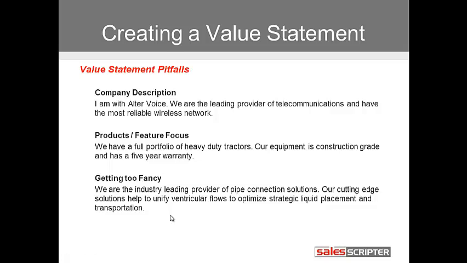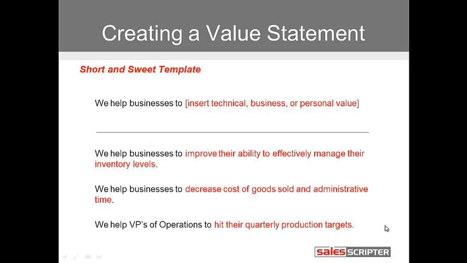You're not speaking in real language there. This is something that might be better read than said. It might look okay on a website, but it's not going to be good for conversational speak. Although I would say that if you create value statements that you use for selling, I personally believe your web copy should be somewhat in line with that. But this probably would look good on a website, not so much here. So those are some pitfalls you want to avoid.